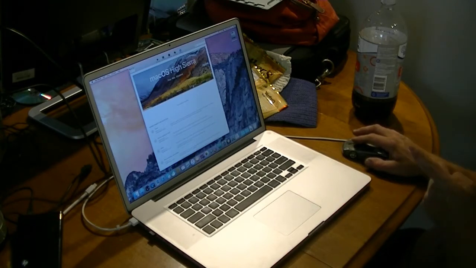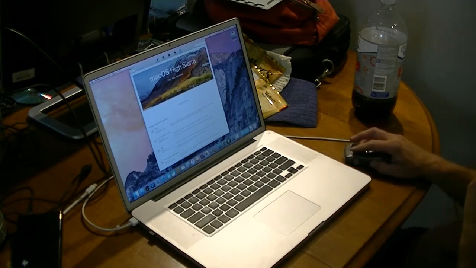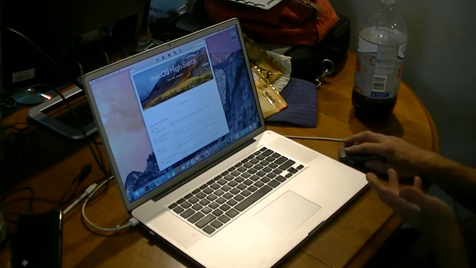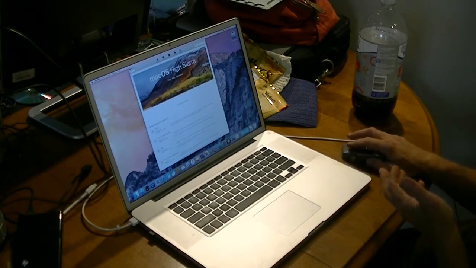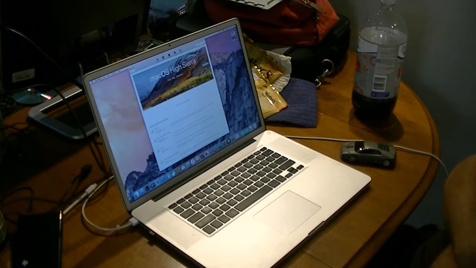I am in no way going to upgrade to High Sierra on this laptop, and the reason being is that it's going to slug down. Right now with 4 gigs, it's not bad. It's actually pretty decent. It will slug it down on 4 gigs. You need 8 gigs realistically for High Sierra or even regular Sierra. But with 4 gig or 8 gig, you'll be fine with El Capitan, and you'll be good to go.